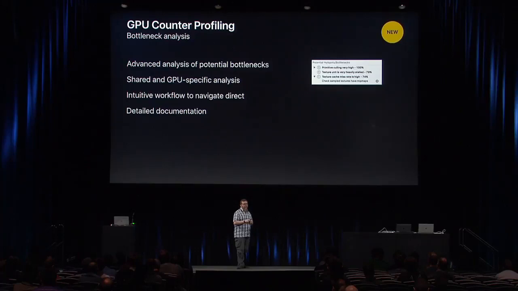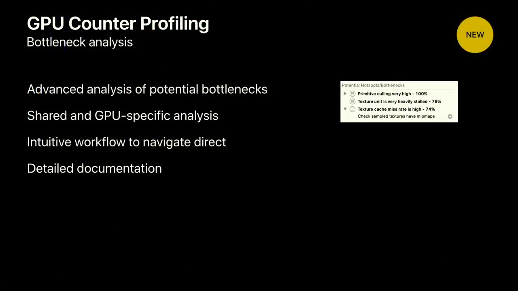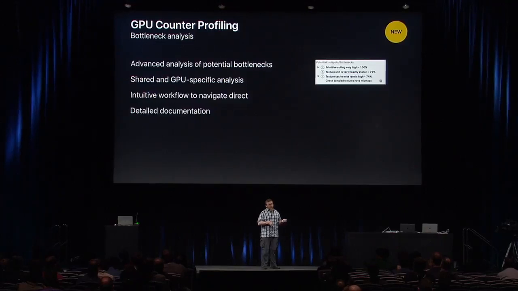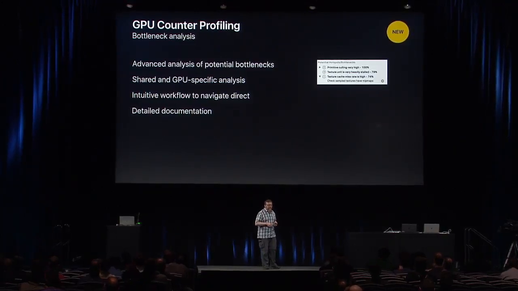But a highlight of GPU counter profiling is our advanced bottleneck analysis. With this, we take all the counters that have been pulled for each draw call or each encoder and perform rich analysis on it, both on a cross-platform basis and on a per GPU specific basis, to identify potential bottlenecks at each call. Alongside this, we'll give you lots of data about, okay, what's going on here, what could cause it, and an intuitive workflow to navigate direct to the affected area.